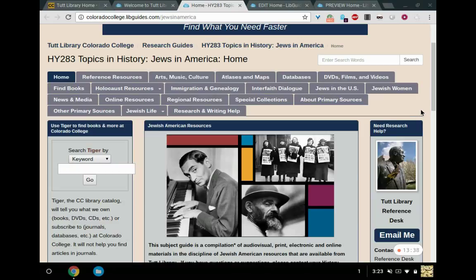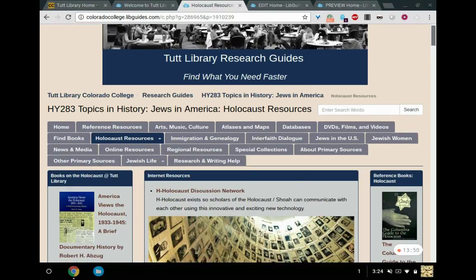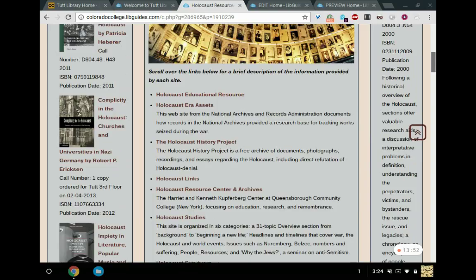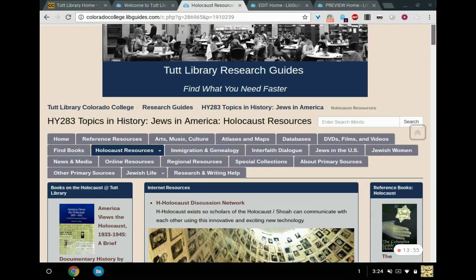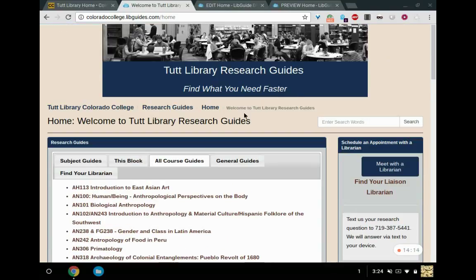But if students are doing a senior thesis focused on, say, the Holocaust, there are Holocaust resources in this LibGuide that they can access through this specific research guide, which narrows the search down for them a lot. Like I said, you can put as much information in there or as little information as the professor or instructor wants. But those are the subject guides or the course guides.